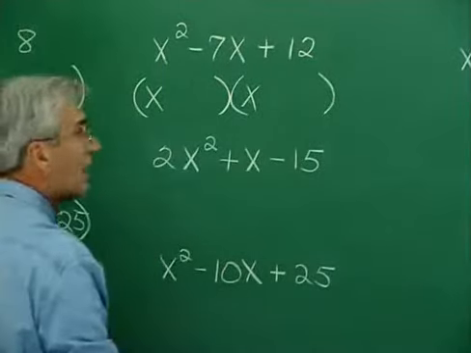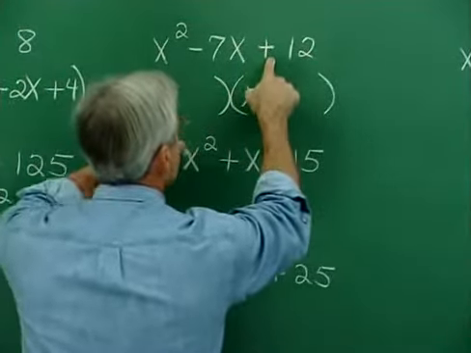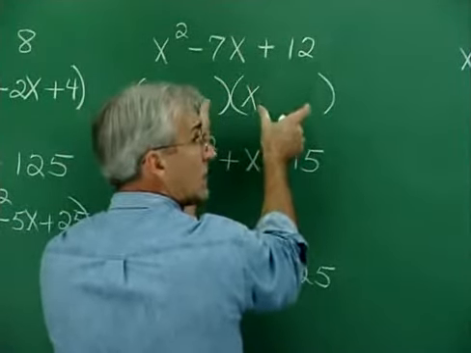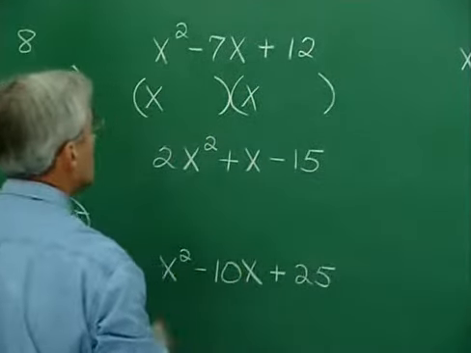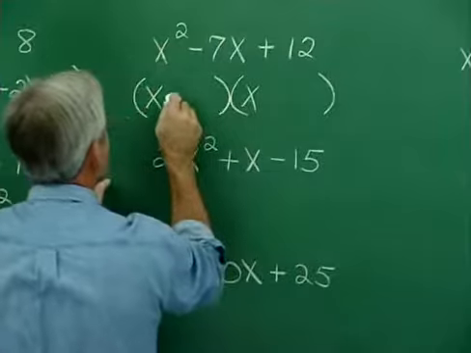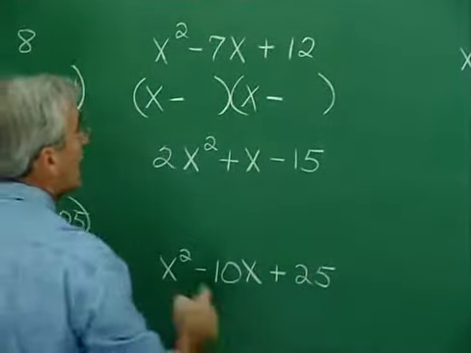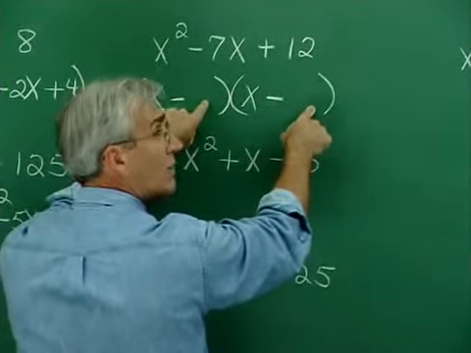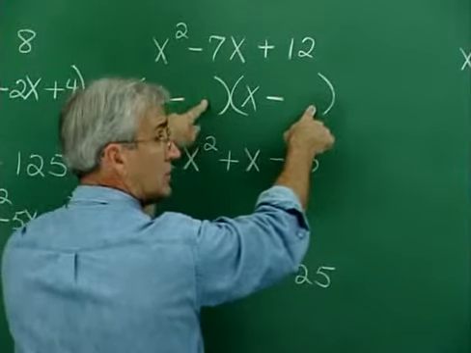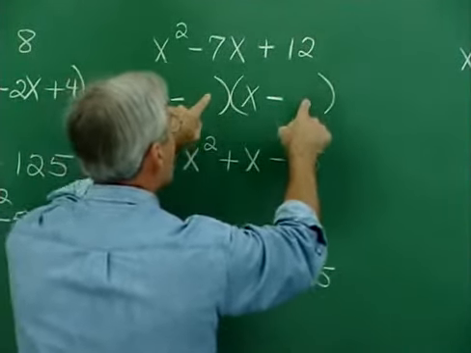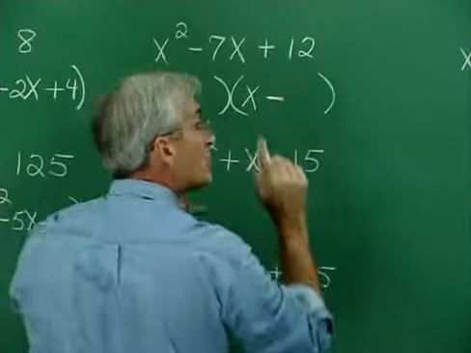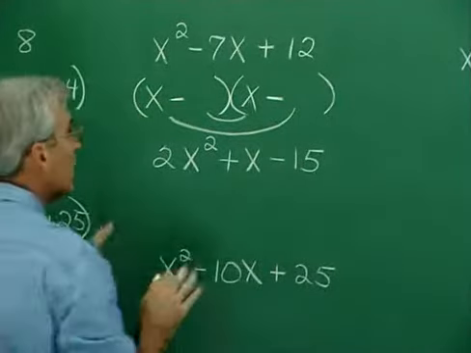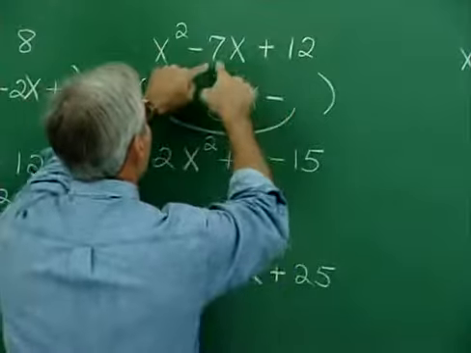Then we look at the sign pattern. We see that the sign of the last term is positive. So that means that the signs of these two terms have to be the same, plus times plus or minus times minus, to give a positive result. We look at the middle term. Oh, it's negative. That means it's minus times minus. Now, factors of 12 are going to go into these two positions, but there are a lot of ways to factor 12. 12 could be 4 times 3, it could be 6 times 2, it could be 12 times 1. Now we understand that the minus 7x is the collection of this product and this product. So really we are looking for factors of 12 that add to give 7.